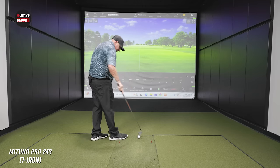They certainly have. Another addition of note, 30 degrees of loft for this one. So it's 34, 32, 30 in the Mizuno Pro 24 series. Another increase in ball speed, but not an increase in spin. We're getting into the 120s here now. It's kind of what happens when you start squaring it up.